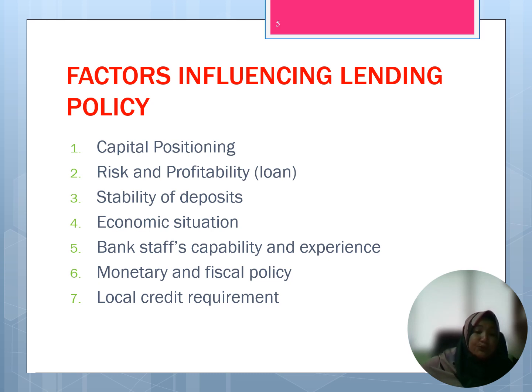For example, a branch in a rural area also has lending policy guidelines for bank staff to approve loans for that certain credit area. At the rural area, what is their credit requirement, what do people there need? They don't need credit cards, maybe they need a personal loan or an agriculture loan. So the lending policy will have a guideline for that local requirement. If they need more agriculture loans, they will create the lending policy based on that.